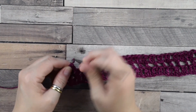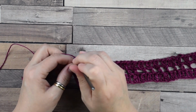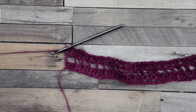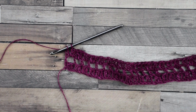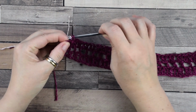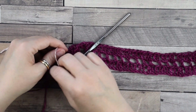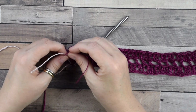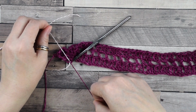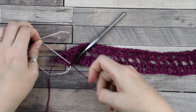So now to change the color we do the last double crochet and we leave 2 loops on the hook. Then wrap the new color around the end of the hook. So grab the pink yarn and pull the new yarn through the loops. And now I do a simple knot with the two ends of the two colors in this way. And all we have to do now is to repeat the 3 rows of the pattern.